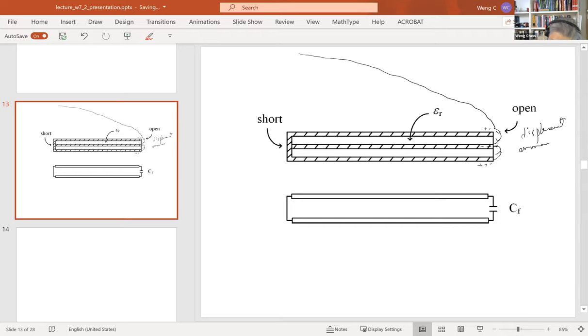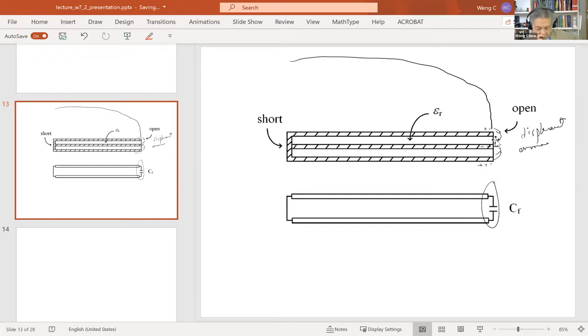So the current does not actually go to zero abruptly. The current goes to zero and then maybe something like this. It comes from the fact that there are displacement currents flowing at the end of the line, so the current is not something that goes to zero abruptly, but becomes something that's non-zero and then carries into the capacitor, and the current distribution is like that. So these are called the fringing field capacitors.